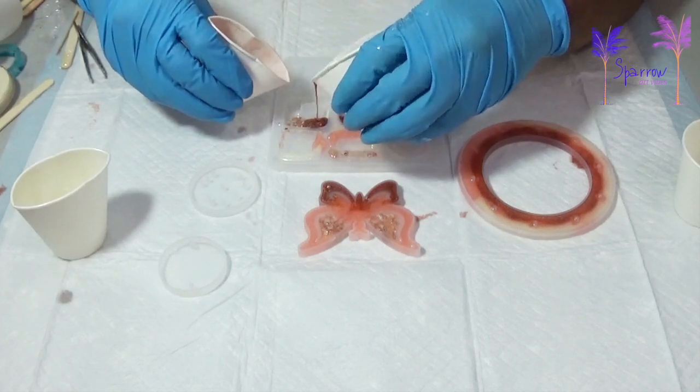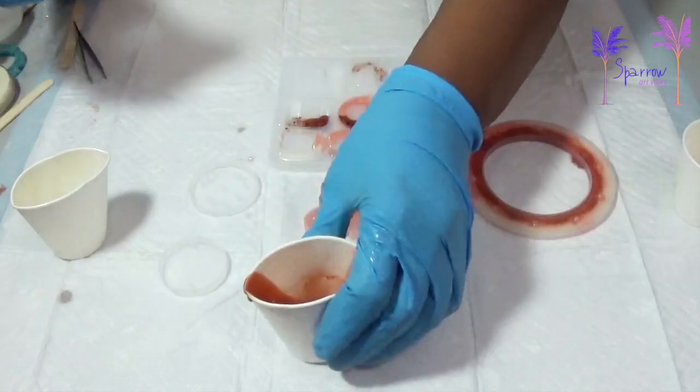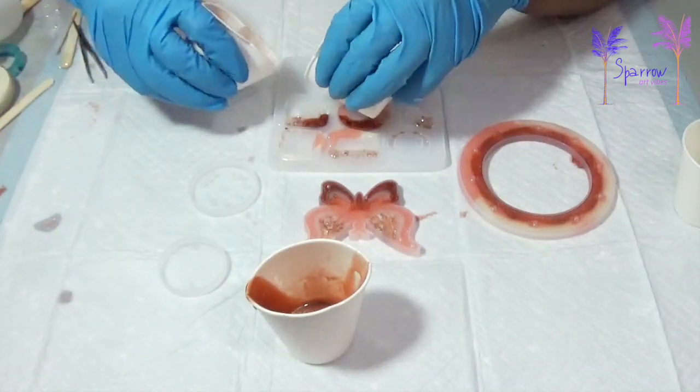So you can pour these colors in any pattern, any order you want.